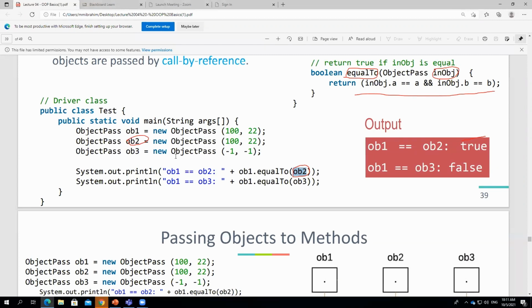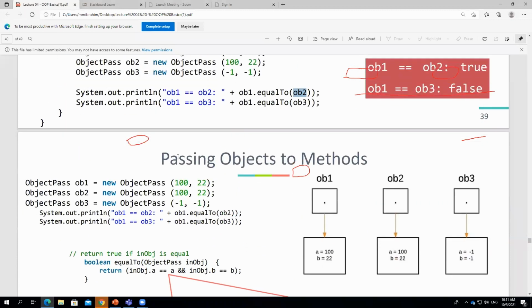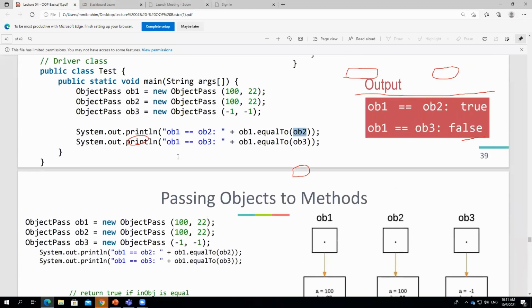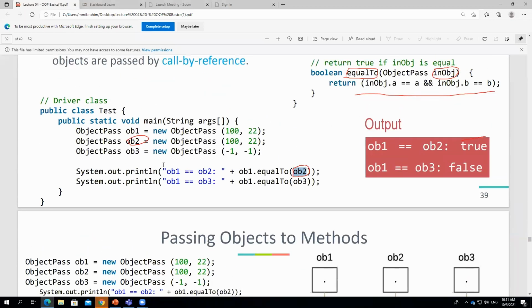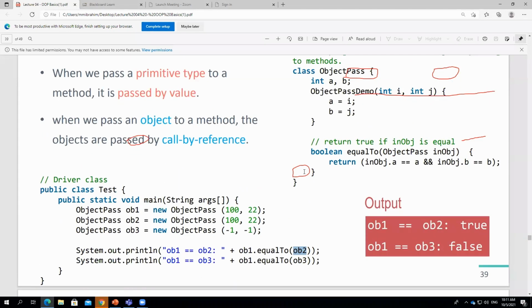Now the A will be what we have passed. When we call the constructor, in A we put I and in B we put J. This is the new object passed to the constructor.